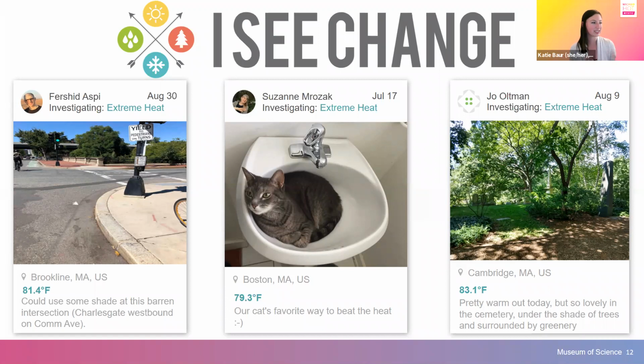So we have, these are examples from a few summers ago when we were heat mapping some of our volunteers who went on to IC Change and posted what they did to keep cool, places that they went to keep cool if it's not their home, what their cat does to keep cool, which is always one of our favorites. And also really important places in your home, in your community that are not cool. We wanna know about those places that may affect where we map this summer, and it may affect where we are able to place sensors throughout the summer, AirBeam sensors, so that we can track air quality in these particularly hot places.